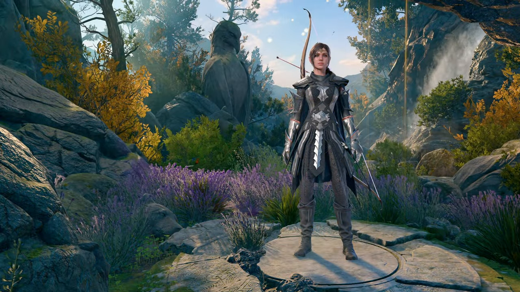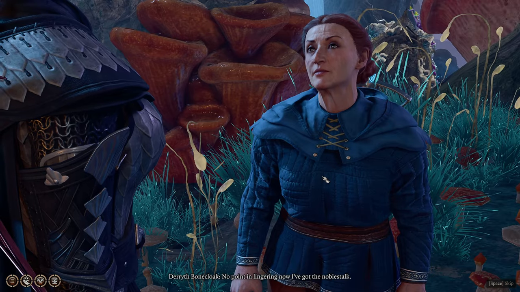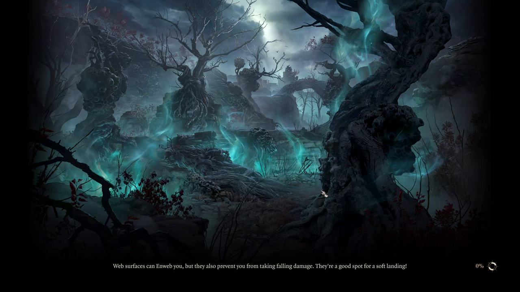So the gimmick here is every time you level up, she restocks. So level up, buy, rinse, repeat. Okay, enough shopping. Let's go finish Act 2.